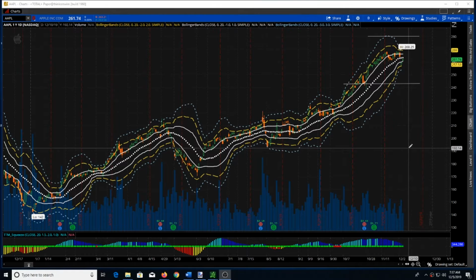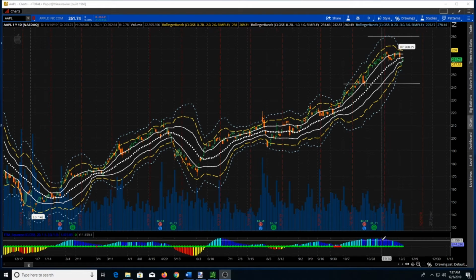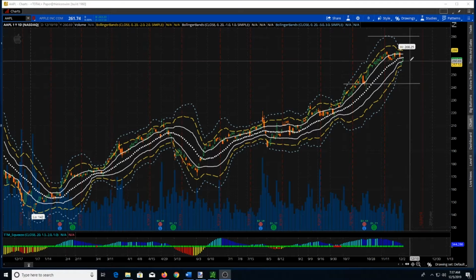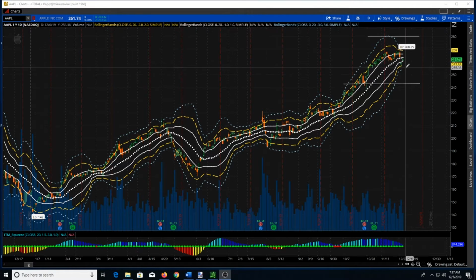This is Apple. It's a stock I trade quite a bit. I've actually got an Iron Condor on in it right now. But I want to look at it from a swing trade standpoint. You can tell, I think I placed my Iron Condor back in here as momentum was coming out of it, this 52-week high. It had a gap down, broke below this support, broke below the mean. It went all the way to an ATR to the downside.